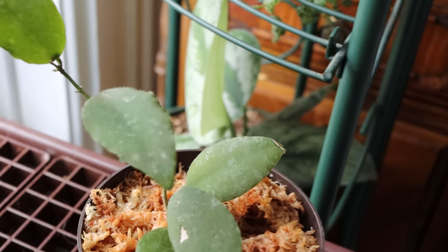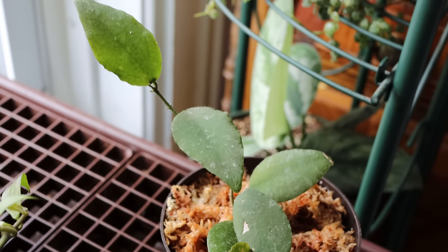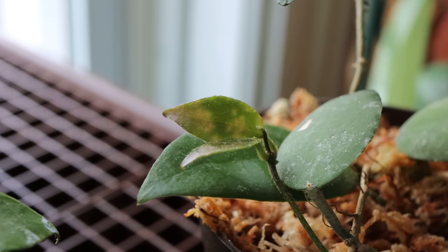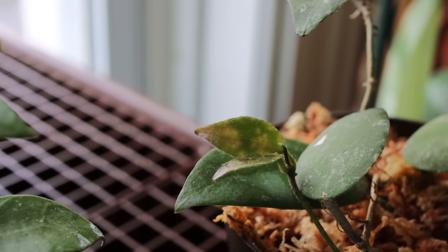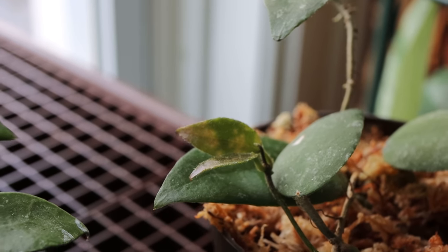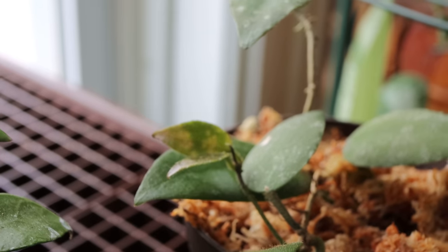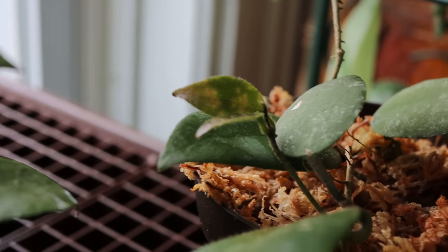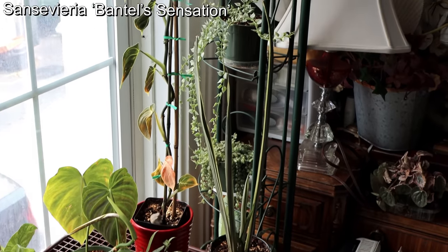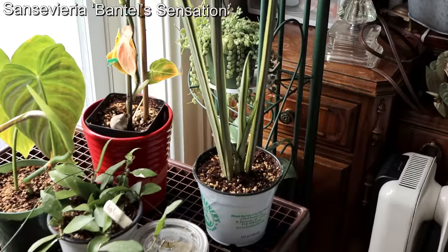It's also finally giving me some of these kind of like rough edged leaves with this mottling on it. I don't really know if there's something wrong with these leaves or it's just how they develop. I haven't really looked at this very close, but I guess we'll find out. And maybe it's spider mites, or maybe the plant just hates me and wants to punish me after sending me out some growth.